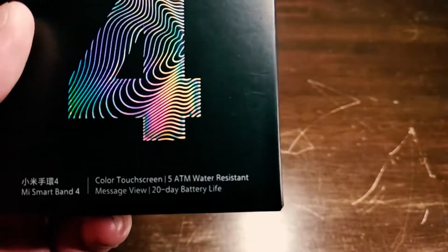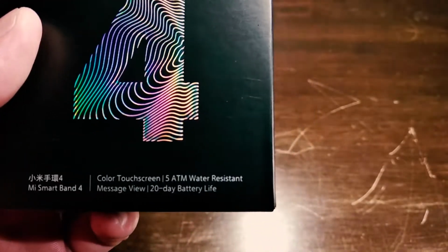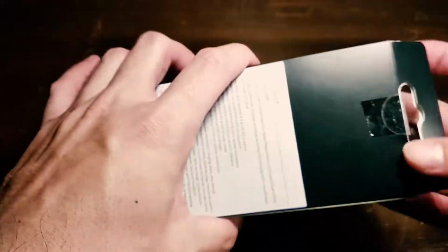But for me, it still depends on how the user is going to use it for that 20-day battery life. So let's just open it.